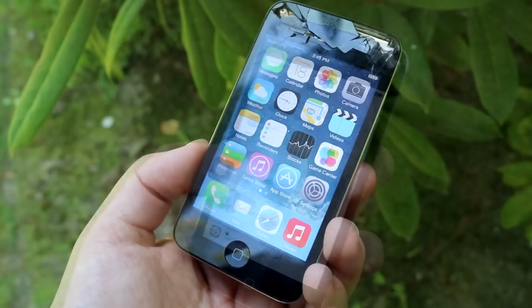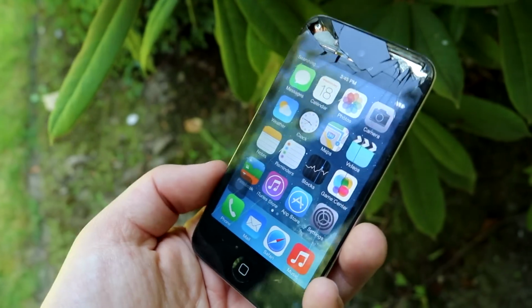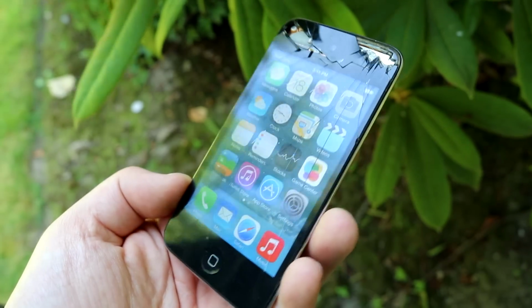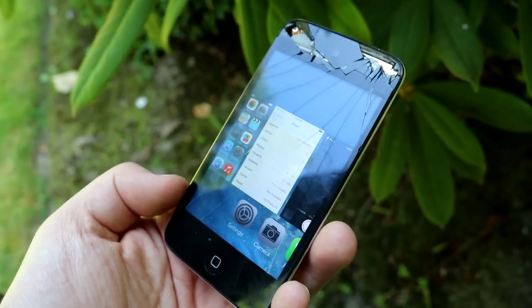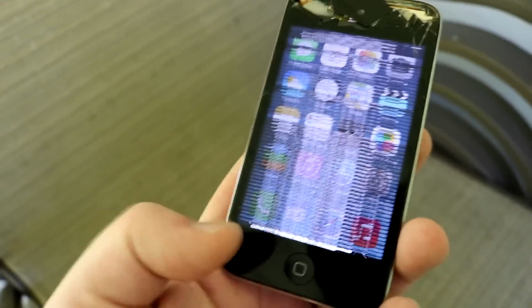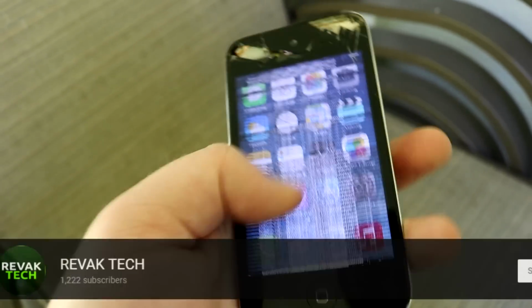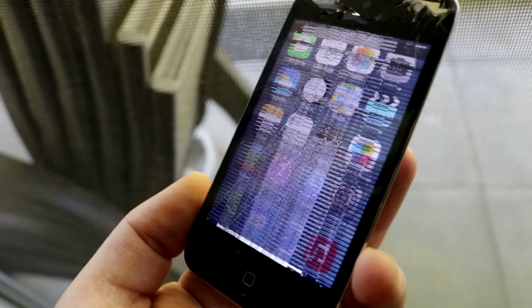Due to this, there isn't really much we can do with this iPod, except, I guess, reflect on how impossible this whole thing is. There is no practical use whatsoever to actually boot iOS 7 on here. It barely works, and the tasks it can do are simplistic and basic at best. It can't connect to your computer, and it can't use internet. Again, this shouldn't exist, and it kind of feels like it knows it, with frequent crashes, at least on my model. Can't speak for everybody else, but for me, it is not stable. Since I've recorded all this, I'm editing right now, I've talked to Revac Tech and he also is having a lot of crashing issues, so I'm just gonna say this is probably a pretty common thing and something you should expect if you're gonna do this.